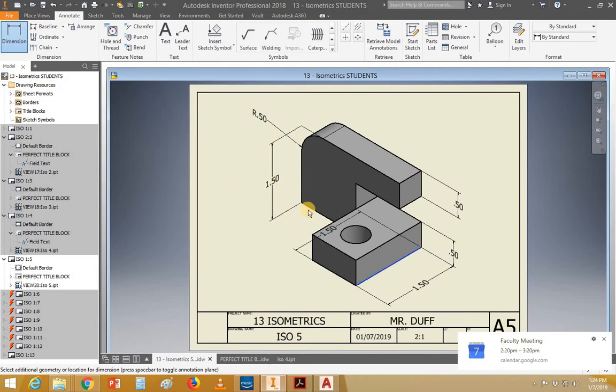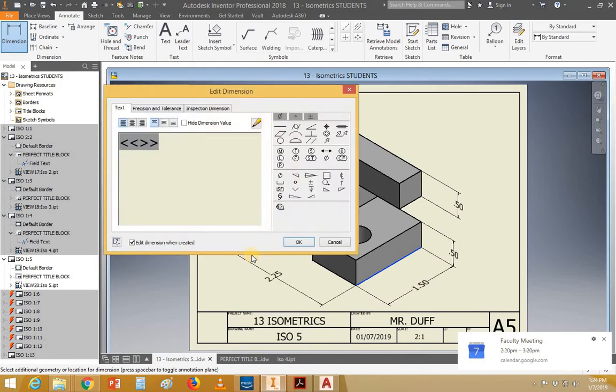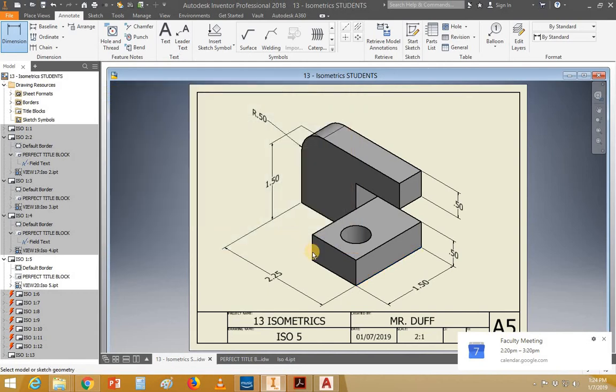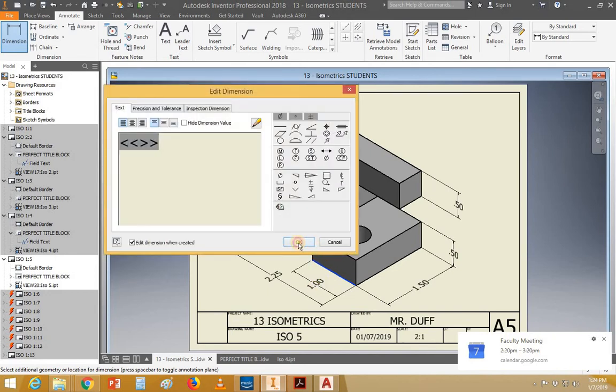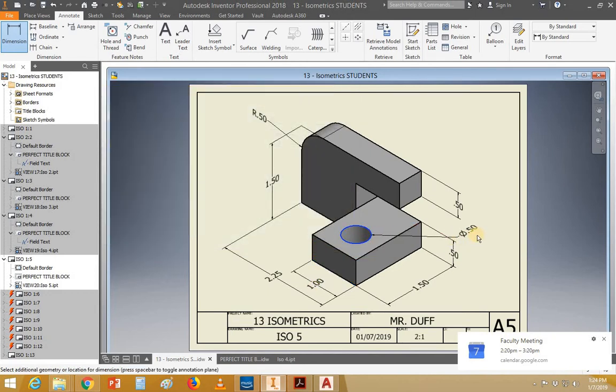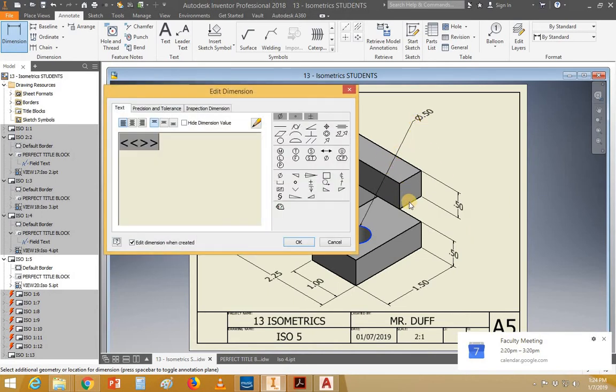Let's do here to there. That worked out good. We know that's the biggest one, so let's get it away so we've got room for the others. Say OK. Let's go and grab this one. Tab. That came out good. Let's grab our radius here. Pull that off someplace good and out of the way.